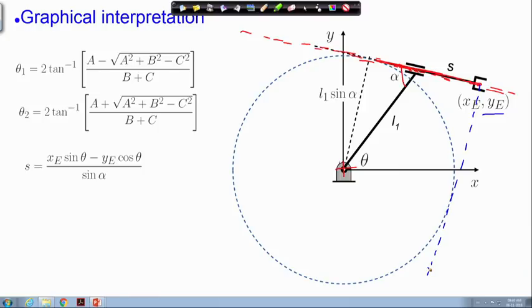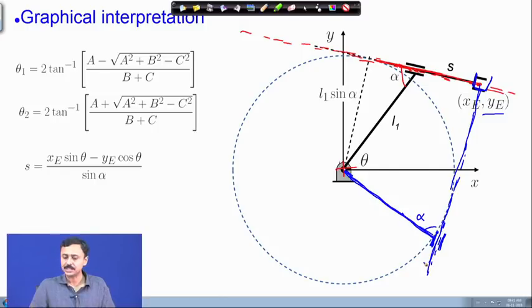In order to now locate the link L 1, we draw this line such that this angle is alpha. Now, this second solution is unphysical as far as the physical construction of the manipulator is concerned, because you will note that the end effector has gone on the reverse side. The end effector has gone on the reverse side, which is not possible to achieve in a physical manipulator, though this is a mathematical solution.